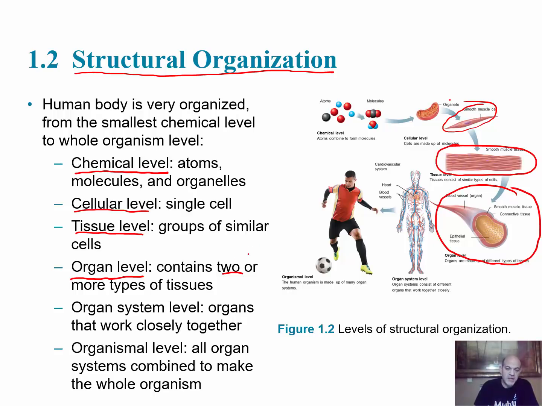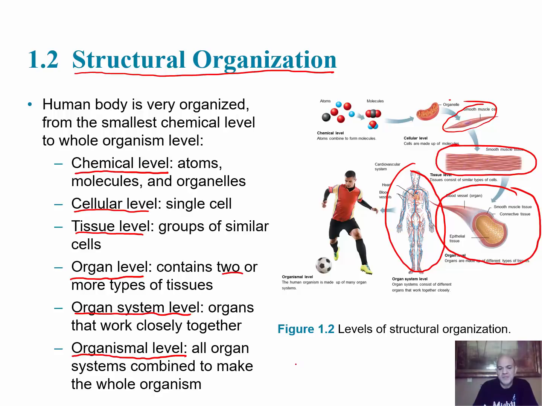And then if you get several organs that work closely together, then you're going to have an organ system, like the cardiovascular system, which includes blood vessels and the heart. And then you're going to have all of the organ systems, not just the cardiovascular, skeletal, muscle, etc. Those are going to come together and form the entire organism. So that's the organismal level there. And in biology, you can actually go higher, but for our study in anatomy and physiology, these are the levels that we'll focus on mostly.